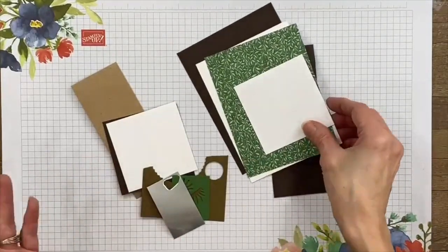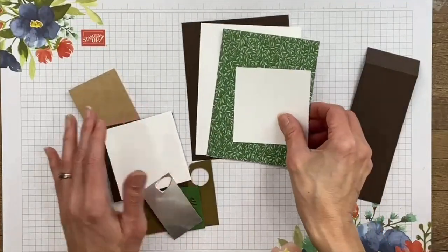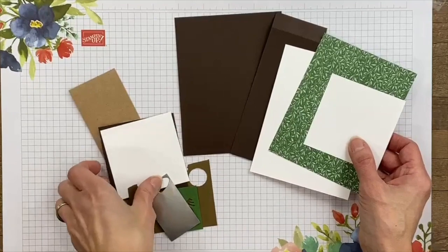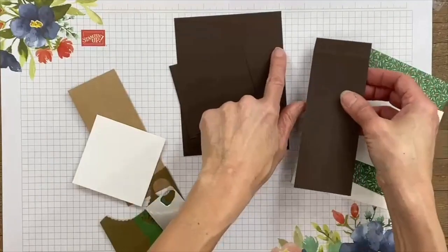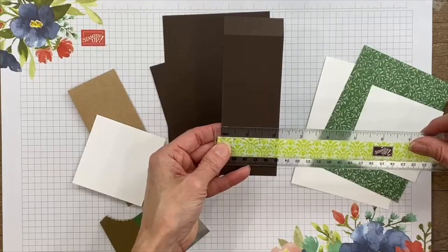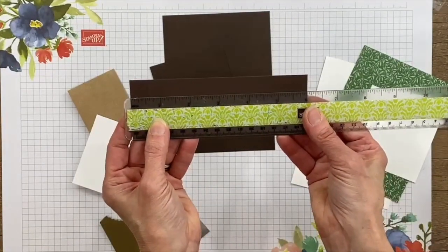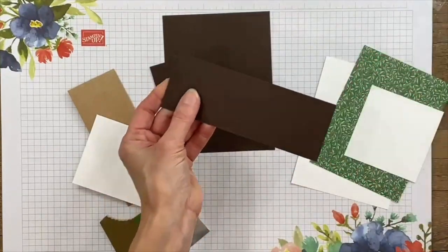But for now, let me just walk you through the fun. These are the pieces that you're going to need for the first card. The first card is a top flap fold type of card. You're going to need your Early Espresso cardstock pieces cut and scored as shown in the measurement list. There are three of those pieces. You've got this 3x3 square, you've got the 4 1/4 by 5.5 inch piece, and then you've got this strip here, which is the top flap, and it measures 2 1/4 inches by 6 inches, or actually, on this one, it's just under 6 inches. So keep that in mind, that it's just under the 6-inch mark.